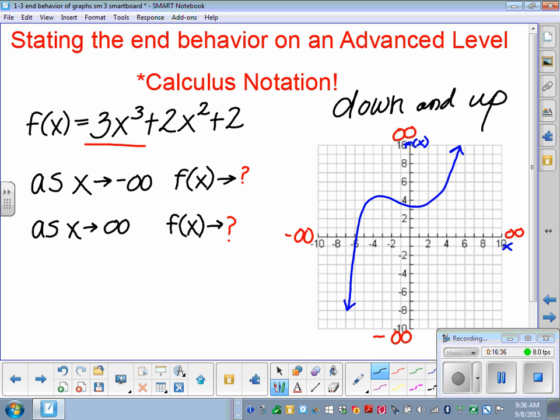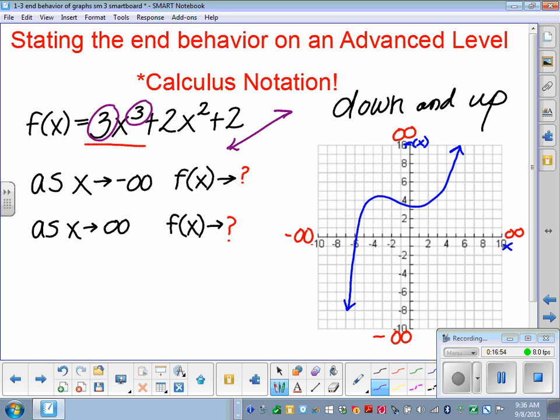So now it's saying, okay, well first of all, we could have thought through it too. We could have said, okay, we know it has opposite end behavior, and then it's positive, so it's like a positive line. So it has down and up end behavior, which is what we said. But I also graphed it, okay? So now it's going to ask it like this. Pay close attention to what I'm saying.